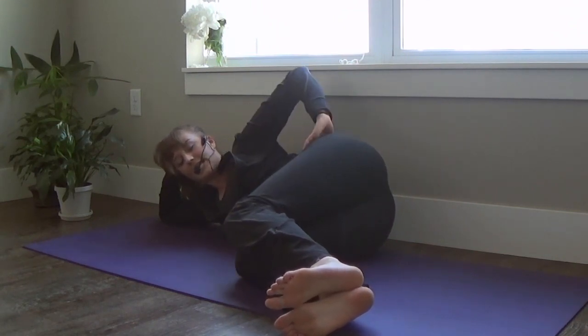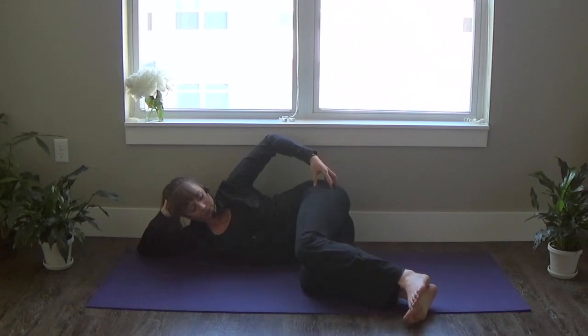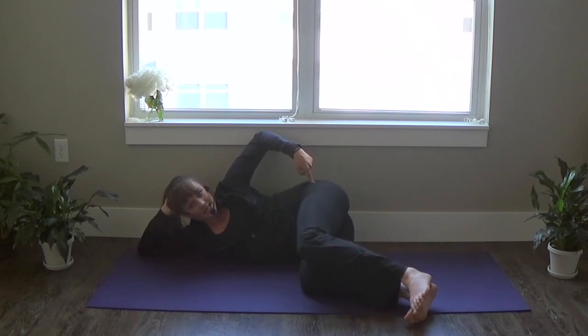So hips are stacked. Inhale to prep. Exhale, lift your knee. Inhale down. Exhale up, squeeze. So you might notice on this side you have a similar range of motion compared to the other side, or it might be quite different. Pay attention. Remember, your priority with this particular exercise is hips stay stacked. Last one.